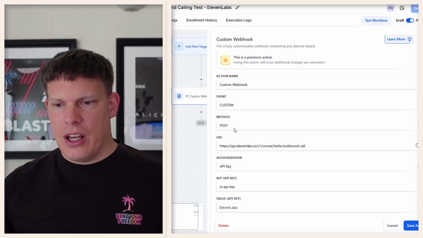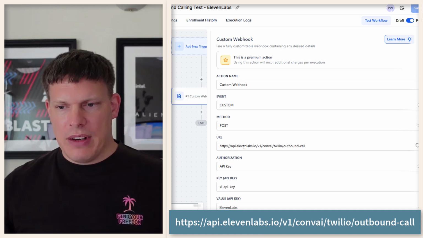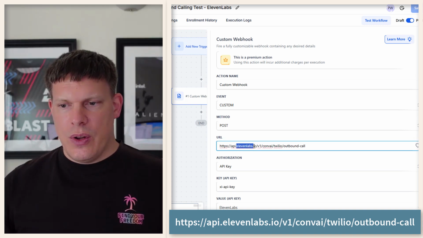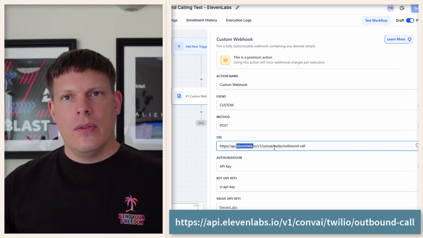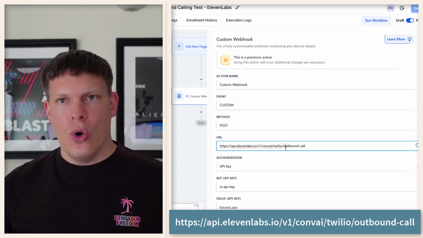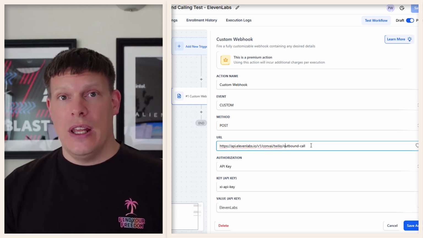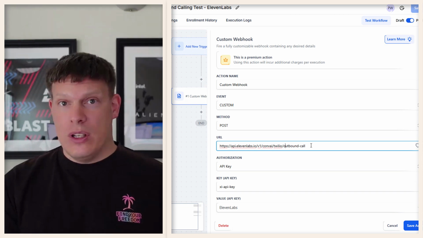We also have a URL here. So this is saying we're doing a post call to ElevenLabs, and we're doing it with Twilio as well, and we're doing it as an outbound call. So this is telling ElevenLabs system, look, I'm trying to trigger an outbound call here. This is what I want to do. Here are all the details for it.